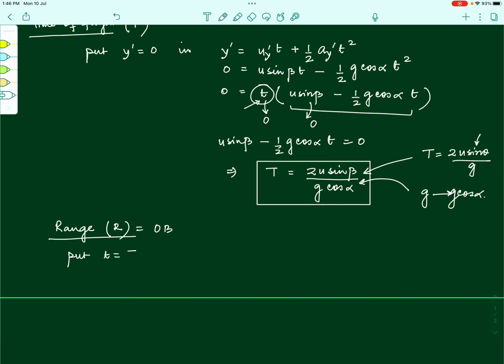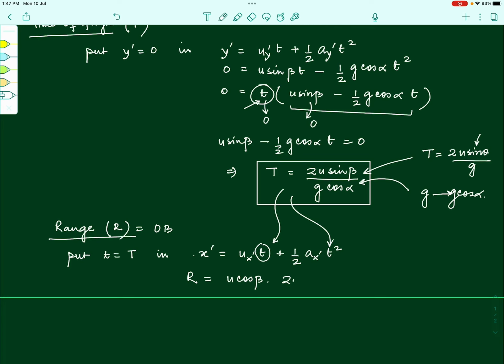t is equal to capital T, the time of flight, in the equation for displacement along the x dash axis, which is x dash is equal to ux dash t plus half ax dash t squared, right? This time ax dash is not 0, so we will have a second term also. Let's substitute this value. So x dash will now become R is equal to ux dash, we know, is u cos beta into t. Now we need to put in the time of flight. So it is this value of t that we substitute here as well as here.